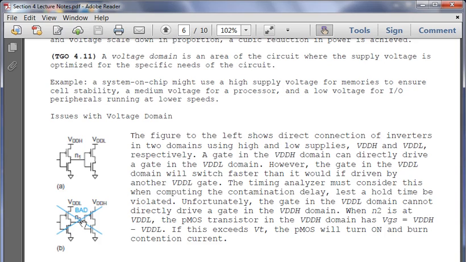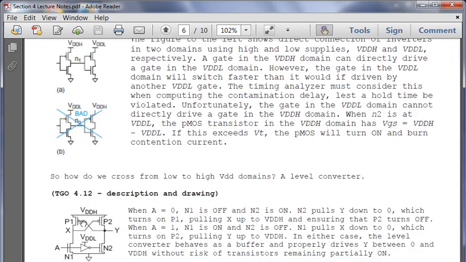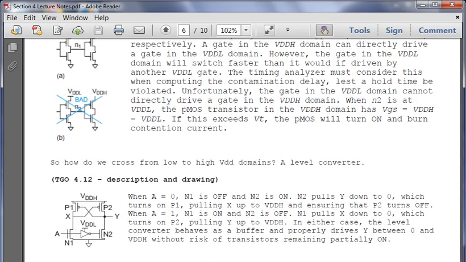So we're going to be learning here about a voltage domain converter, also known as a level converter. Basically you're using PMOS and NMOS and an inverter to be able to step up the voltage. If it is unavoidable that a lower domain has to power a higher domain, we're going to be learning about a level converter here. So here's the description now in the drawing. This is actually a level converter.